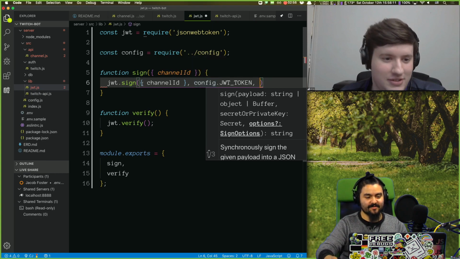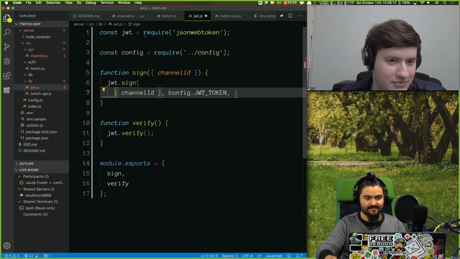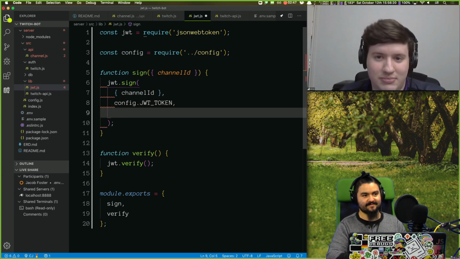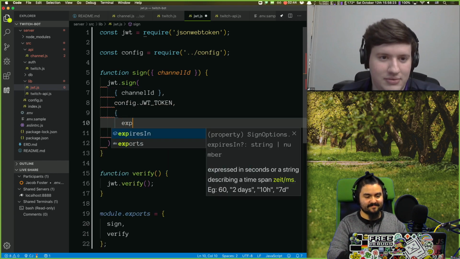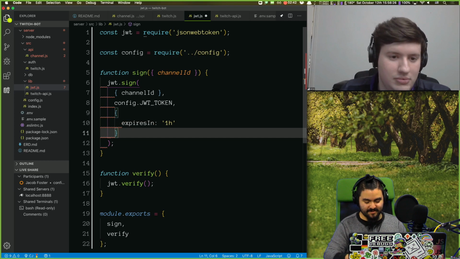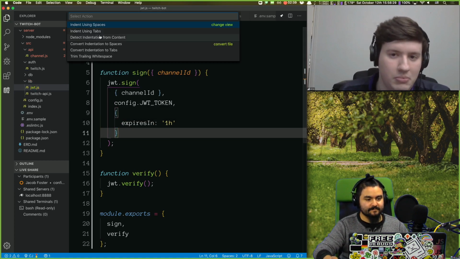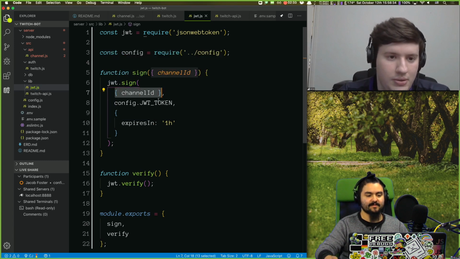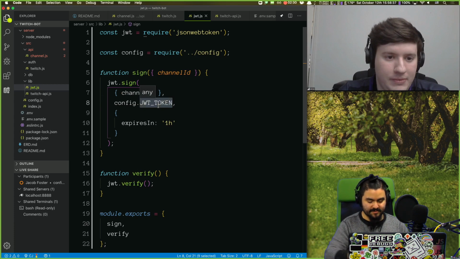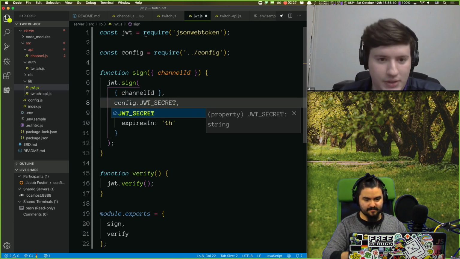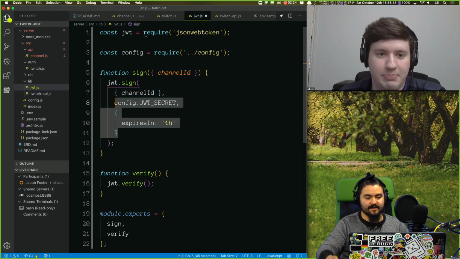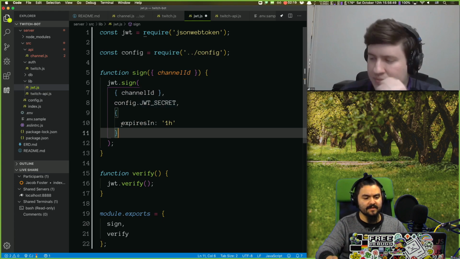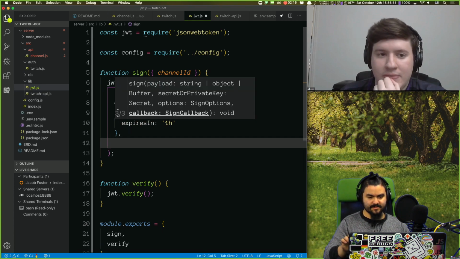And how long should this token last? A day? An hour? An hour? 1 hour? Yeah. Expires in 1 hour. Okay, so we're gonna assign a token that just has the channel ID inside of it. We're using the JWT. Oh no, sorry, JWT secret is what it's called, right? Yes. There we go. It expires. And it is base64 encoded, if you care. Yep. I believe there's a thing to do with that. Okay. So those are our options, and then we can do our callback.